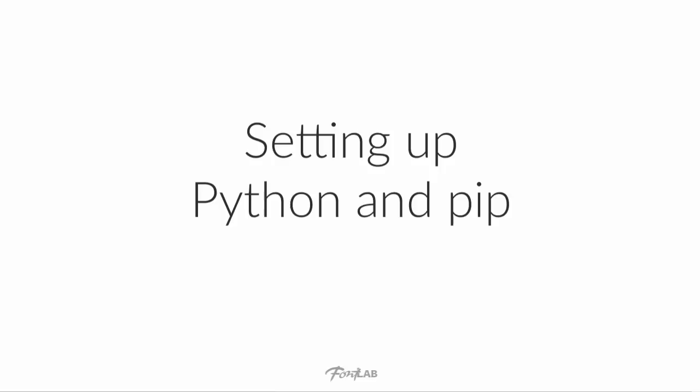Python 2.7 point something is the most current version that we'll be dealing with. The last digit doesn't really matter so much. So on the most current macOS 10.10, Python 2.7.6 is pre-installed, and you don't really need to upgrade to 2.7.9. It doesn't really matter. 2.7.9 is the most current version.